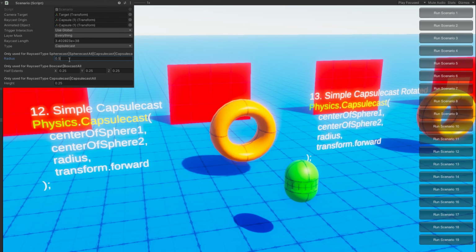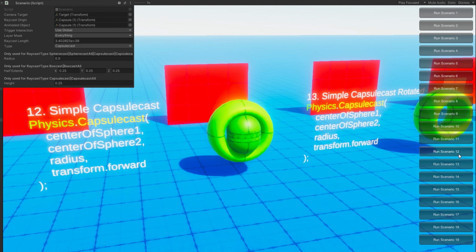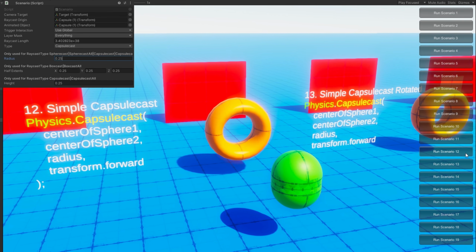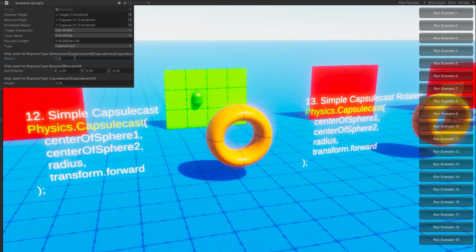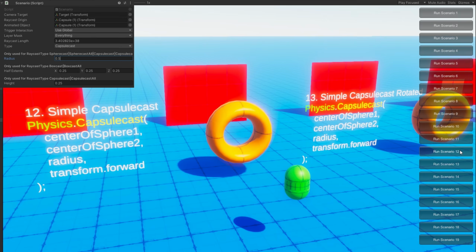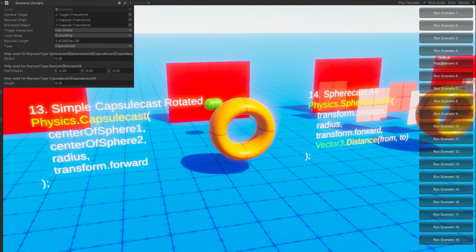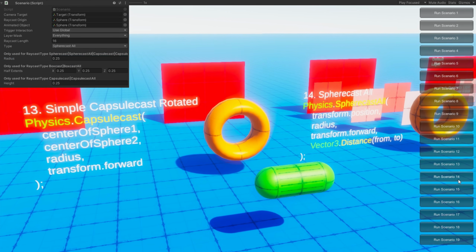If we increase the radius to 0.5, we'll see that the cylinder doesn't get any bigger, but we have 2 large spheres on either side, and we can't make it through this torus anymore. The Capsulecast makes sense in how they defined it this way. It's just kind of weird to get accustomed to writing code to use this. In this case, I've rotated it so you can see the different ways that it can go. It doesn't have to go vertically. You can also have them running horizontally or even on the other axis here.